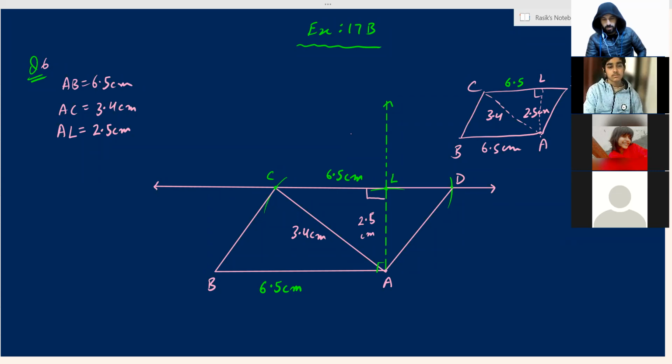Mayank and Anshuman. Mayank, very good. But the distance CD you have taken is not 6.5, it is a little less than 6.5. Take proper measurement of the distance CD. It should be 6.5. Okay, sir. Okay. Anshuman, very good. Absolutely right. Write the name of the vertex D.